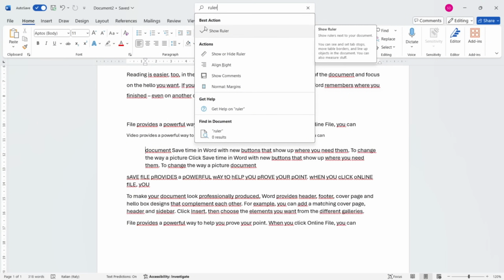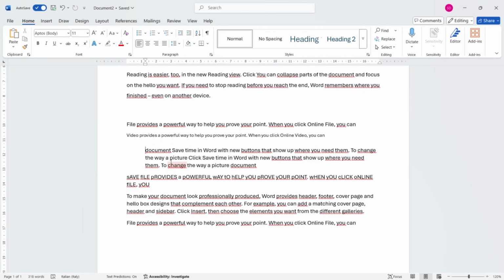And as you can see, I already have it selected as show ruler, but you can either show it or hide it. Once the ruler is showing, we'll have these two arrows on the left and this other one on the right that show the margins of the paragraph that we have selected. By moving these arrows, we change the margins of the paragraph.